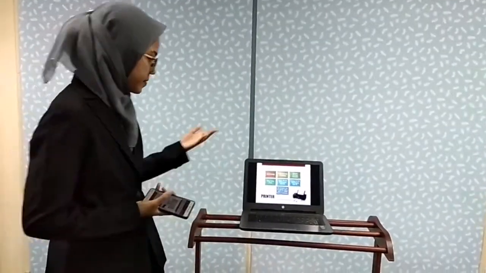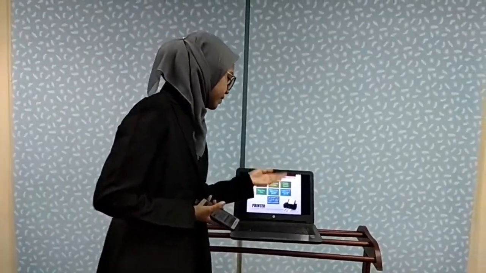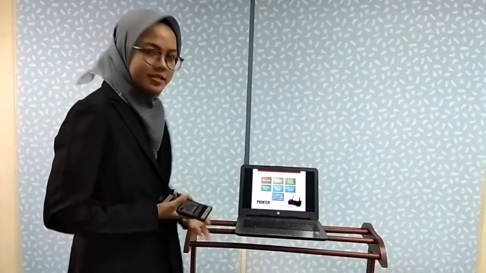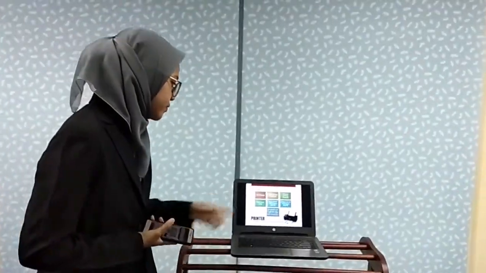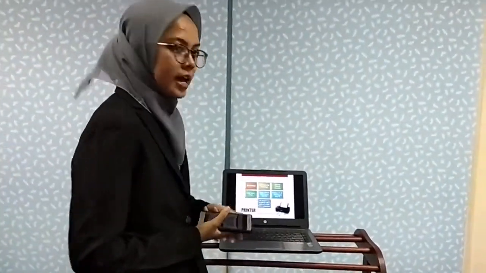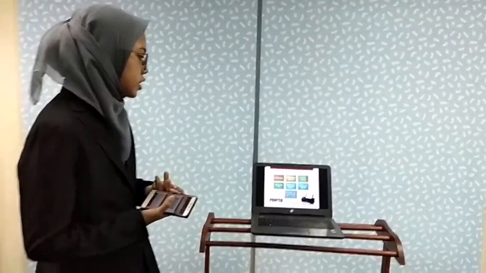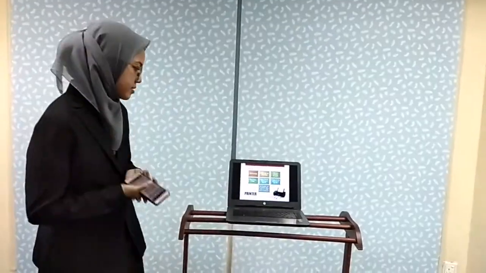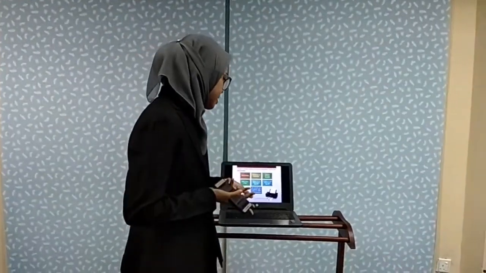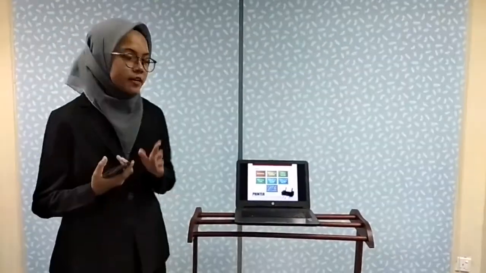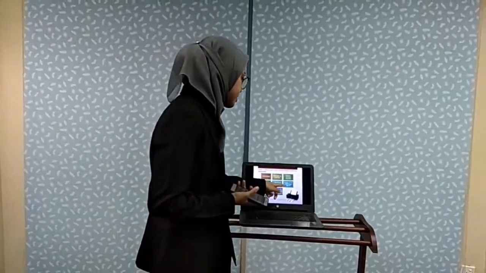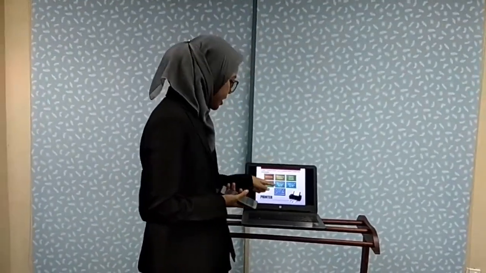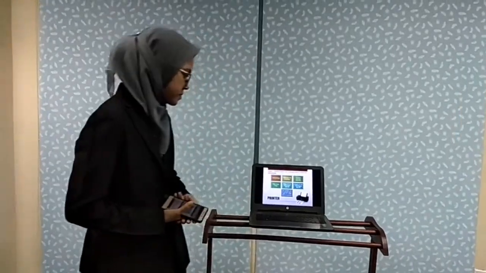With the TS207 we can print, scan, and copy. In this printer, we can print in black and in color. In black, we can make copies of 800 pages, and for color, 400 pages, which is priced at 70 ringgit, and for the black, 58 ringgit.